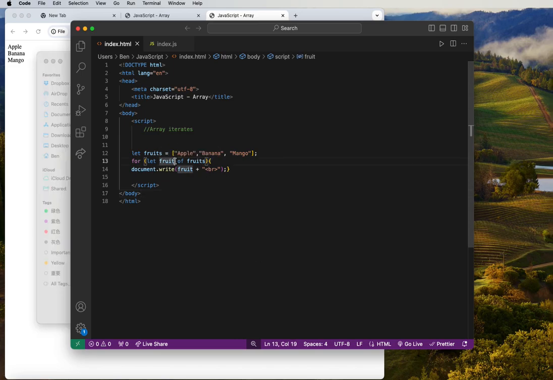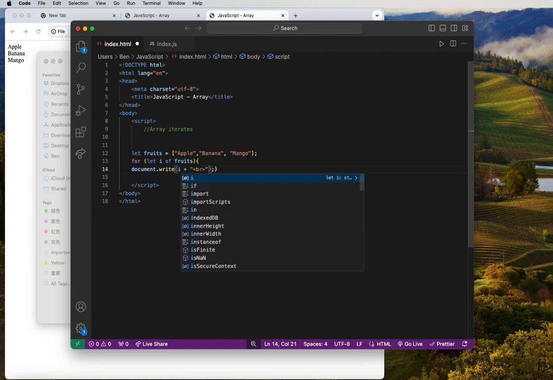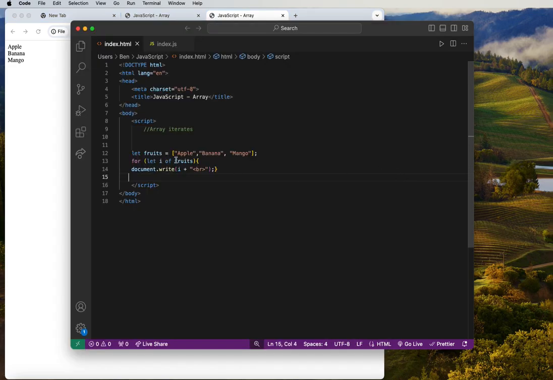You see, we're using fruit here. We can simply use i like we use for the iteration. So this is just like defining a variable there. You can use different alphabet for that, and you can also use different words for that. So if I use i, it's going to work the same as the fruit we get there. It's not specific to the variable, but you can define this and then use it here.